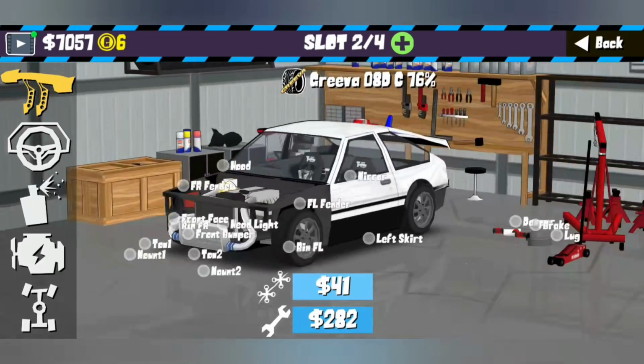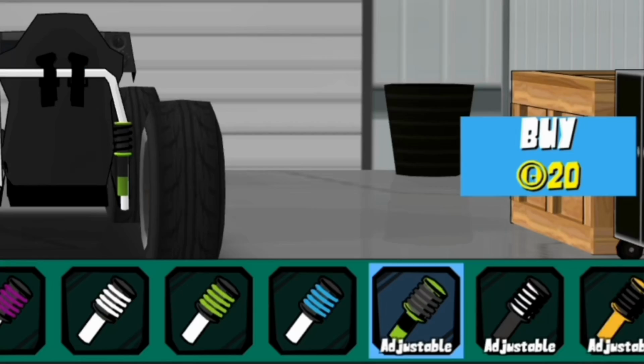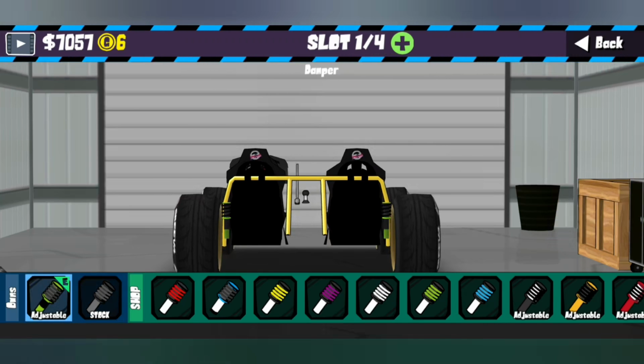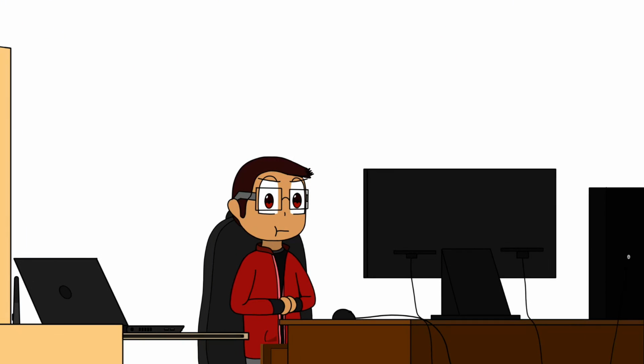You'll get cash instead. This wouldn't have bothered me if the sell prices were higher. Look, I bought these dampers for 20 gold, and now if I try to sell it, its sell price is less than the stock damper's sell price. I mean, what is this? This has to be a joke, right?